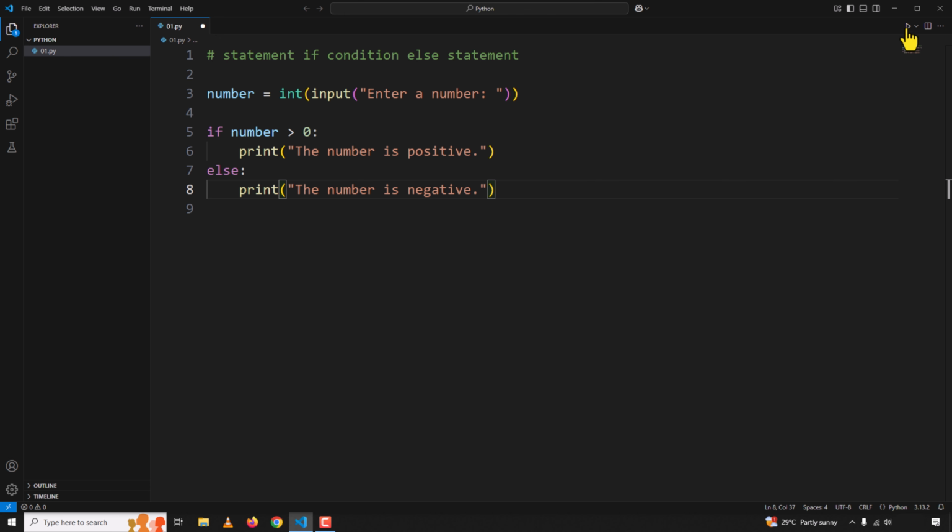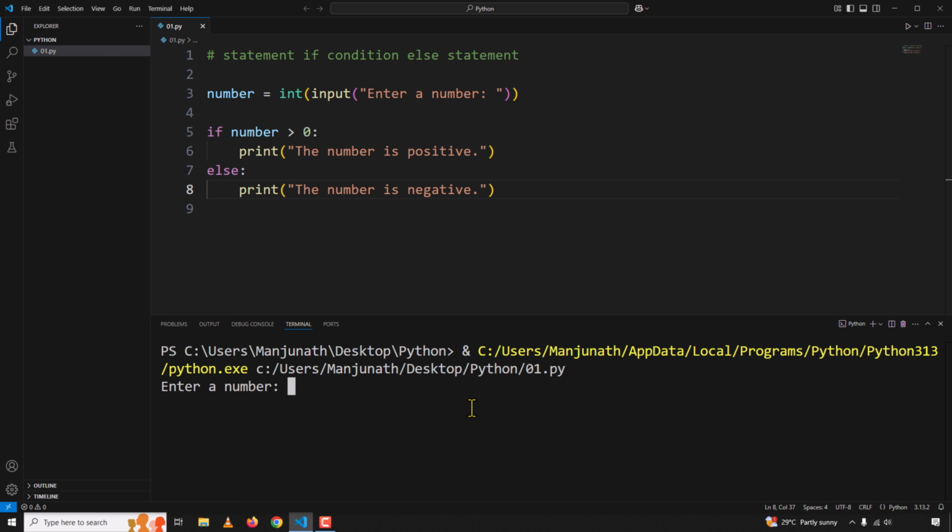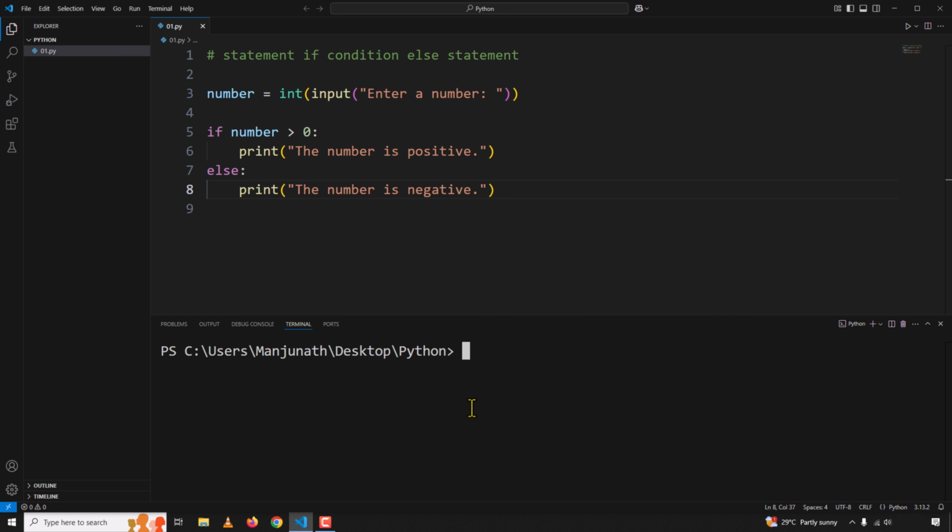Now let me run this program and let me move this. It says enter a number. I will enter 8 and it says the number is positive. Okay, now this if-else statement can be written in a single line using a conditional expression, and let me show you how. Here I will say print, and in brackets I will copy this syntax of a conditional expression and paste it.